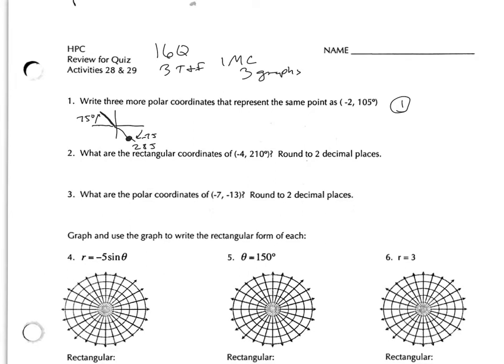So let's first give that the easiest name we have, which is 2, positive 285 degrees. Another pretty easy name is 2 and negative 75 degrees. So we just need 1 more, and the one we're missing is negative r and negative theta. So what we have to do is think about how many degrees would we need to go from the 0 down and around to get to 75. Well, that's going to be 180 plus 75, so that is going to be negative 255.